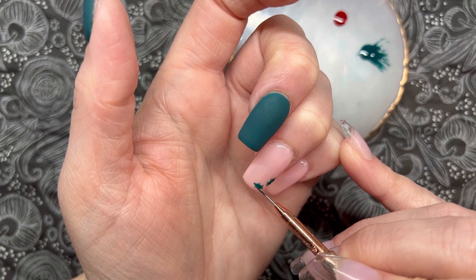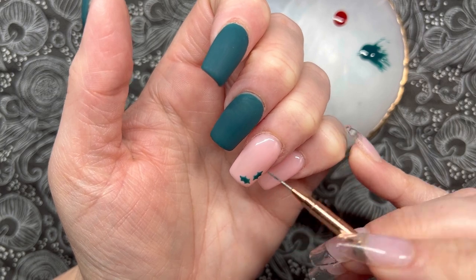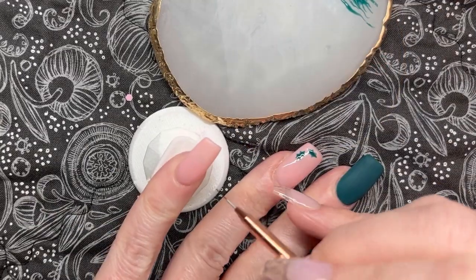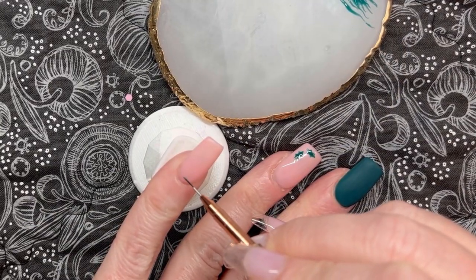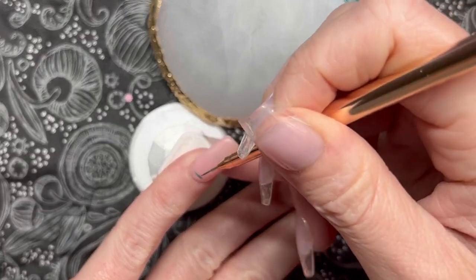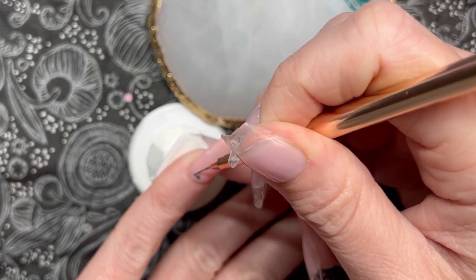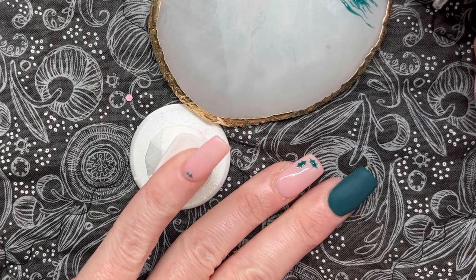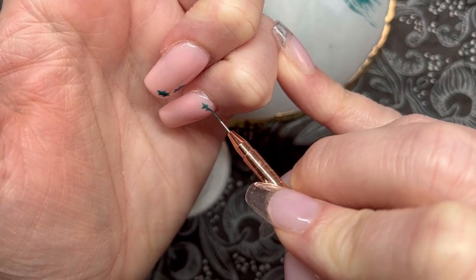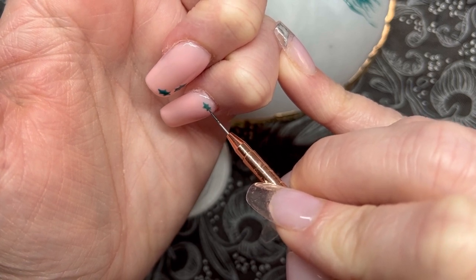Having my Painted Desert brushes helps a lot because they're very thin and precise — it's easier to get a nice point. Imagine if I didn't have this brush; it would have been much more difficult due to the sheer, thinner formula of this particular gel polish. For those of you using dip powder who don't want to use gel for nail art, this is definitely a design you could use plain acrylic paint for — grab it at an art or craft store, or use the Apple Barrel brand. You could also use acrylic markers, stamps, or decals.